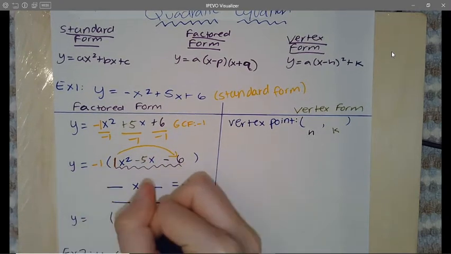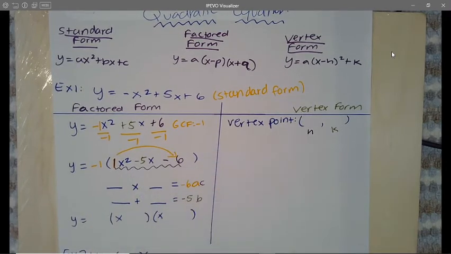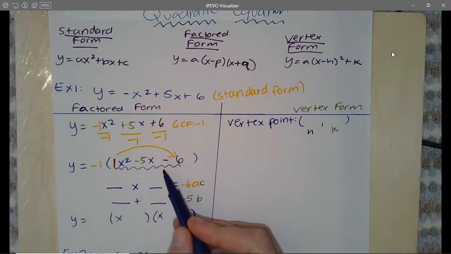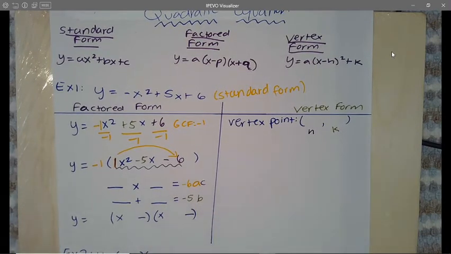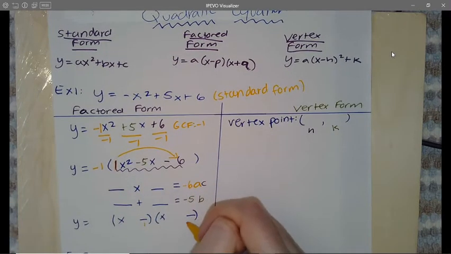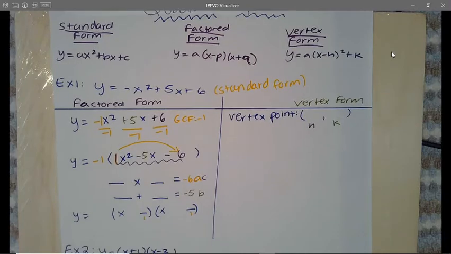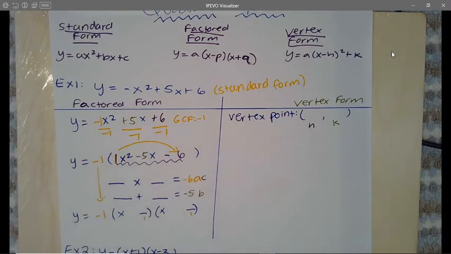Now, before we do that though, usually I'm awful about remembering things. We know we're going to get something like this when we get done. Remember, it is called slide and divide. So we slide by the A, and don't forget at the very end, we divide by the A. A is 1, so I'm going to divide by the 1. And also don't forget to write your GCF out in the very front. I'm going to do all that before I forget, because you know Miss Long, she's really forgetful.